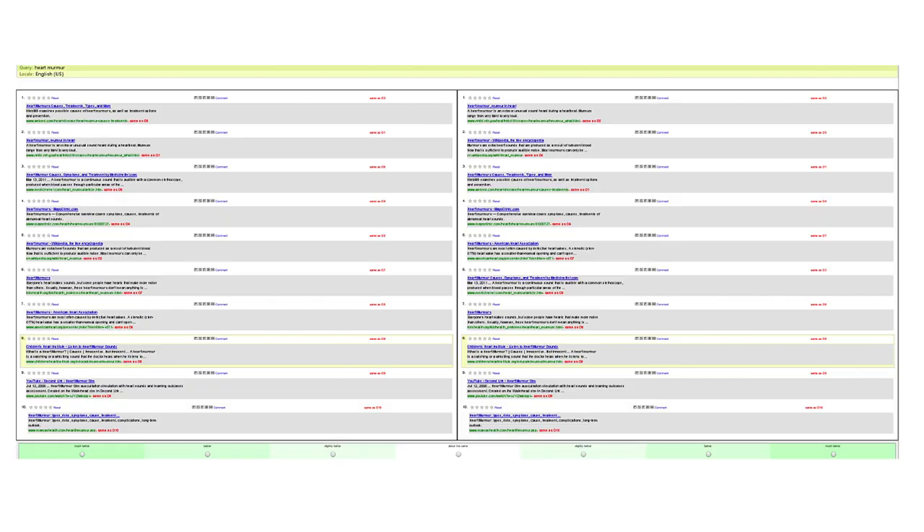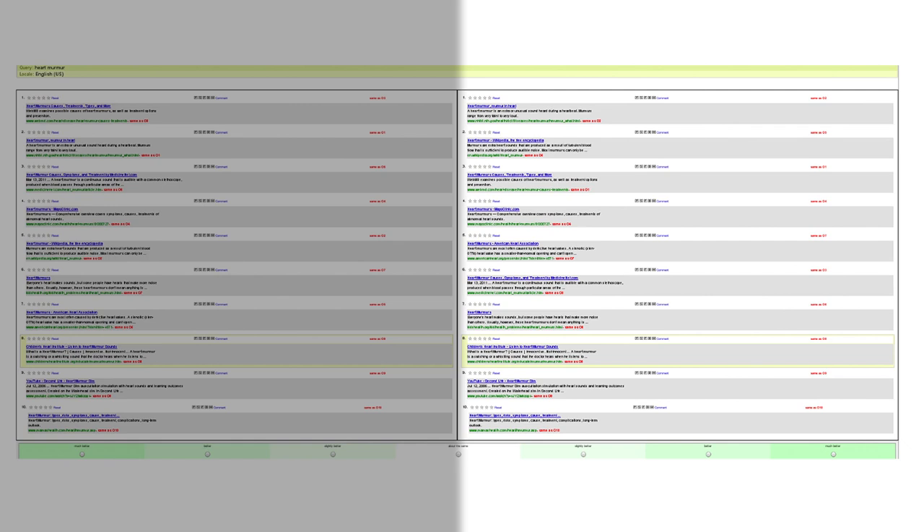We test all these reasonable ideas through rigorous scientific testing. The first is with raters — these are external people that have been trained to judge whether one ranking is more relevant and higher quality than another. We show these raters side-by-side results for queries that the engineer's experiment might be affecting. We also confirm these changes with live experiments on real users, in something called a sandbox. We send a very small fraction of actual Google traffic to the sandbox and compute lots of different metrics. In 2010 we ran over 20,000 different experiments.